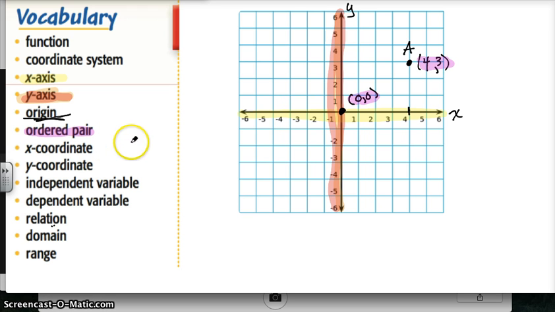So what makes up an ordered pair? Glad you asked. It has an x-coordinate and a y-coordinate. So the x-coordinate is the first coordinate in an ordered pair. So the x-coordinate is this guy here, or this guy here, and the y-coordinate, second coordinate value, is going to be here. Notice that x comes before y in the alphabet. That's one way you can keep track of which coordinate is going to come first.